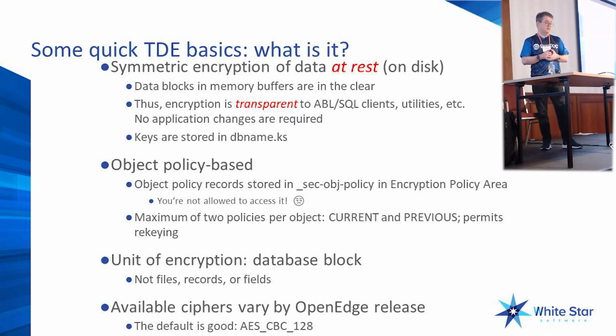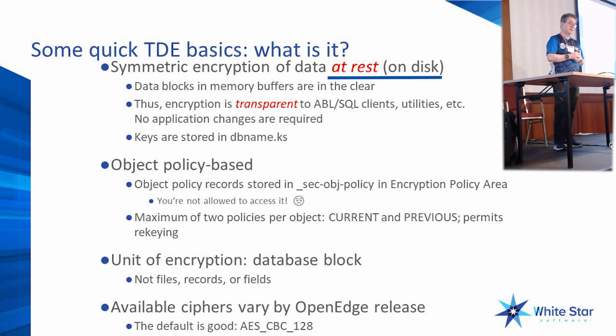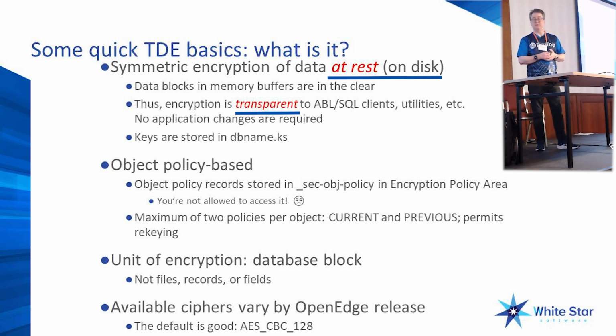So what is it? It's, as I mentioned, encryption at rest, symmetric encryption, so static keys. The data, when it's in memory, when it's in the buffer pool, is still unencrypted. So in that way, your applications don't know about the encryption, so it's transparent in that sense. You don't have to make any code changes to your application, whether it's ABL or SQL, they're still going to work.